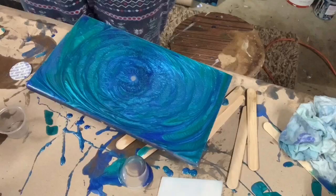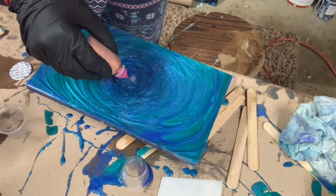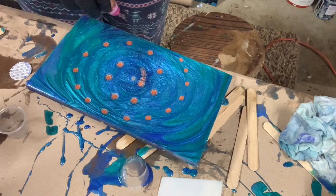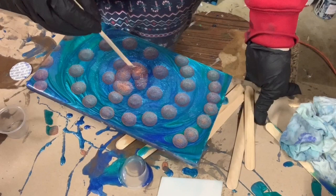I decided that the blues and the aqua were kind of boring, so I grabbed my alcohol ink, and it is copper alcohol ink that I'm going to put on here. And I'm just going to pour a little bit in here, and then I'm just going to swirl it around like I did with the other colors. After I got done with the copper, I decided to add a little bit of brass also, just to give it a little bit more dimension and a little bit more pop.